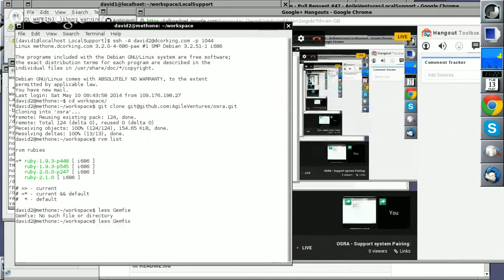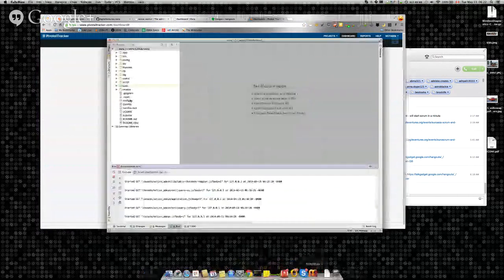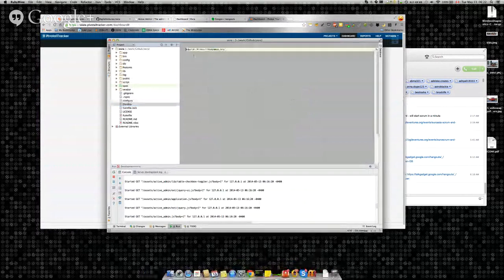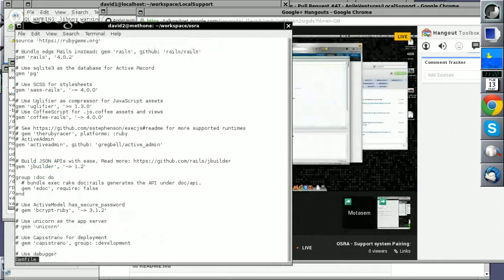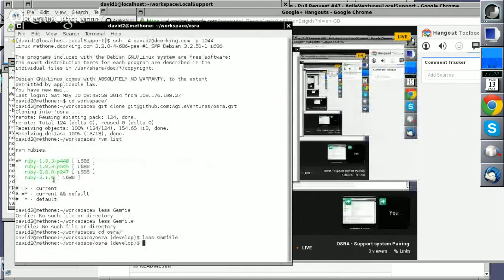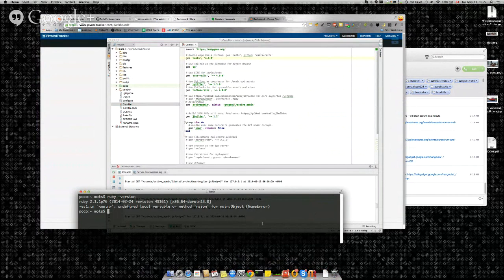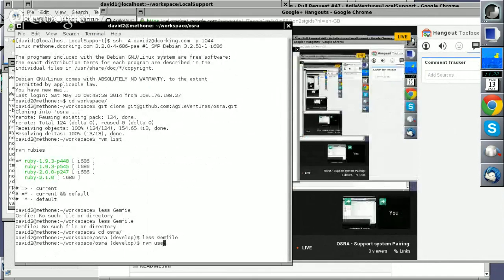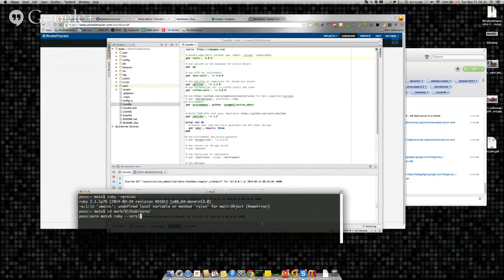By the way, what version of Ruby are you working with there? The version of Ruby is specified here, 4.0.2. Oh, that's the version of Rails. I wonder what the current version of Ruby I'll use is. Oops, rvm list. Is it this one? Let's see. 2.1.1. Is that the same one you have?